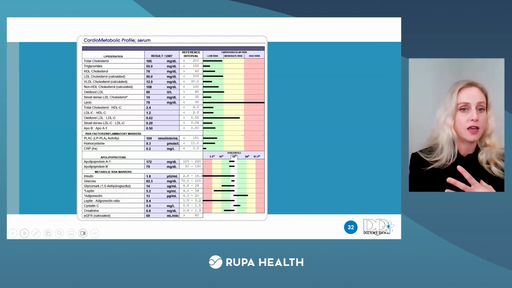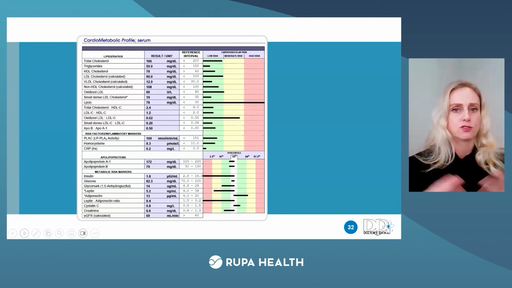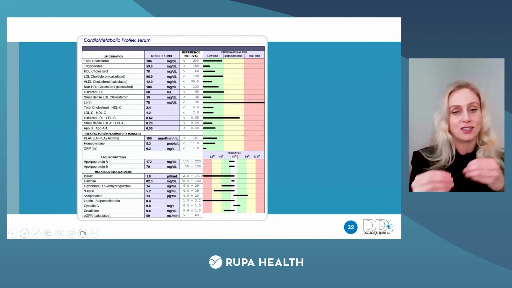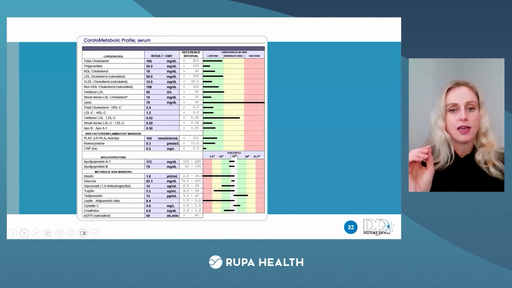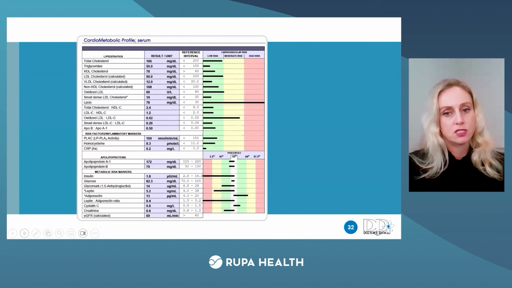Right off the bat, we can see that her lipids look healthy. Her cholesterol is 186, triglycerides are 59. Everything looks really good. HDL is 78, LDL is 96. That's really good. I love that. But look at that LPA. That genetic LPA is extremely high at 78. Okay. So what do we see here for this patient?